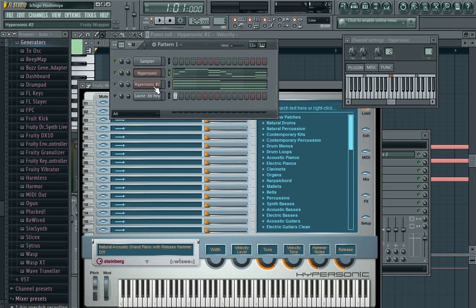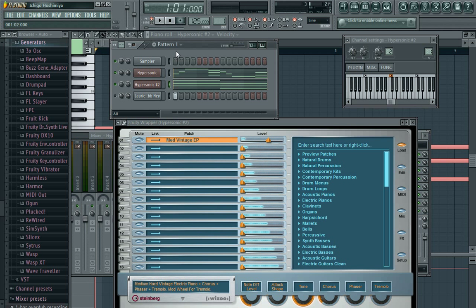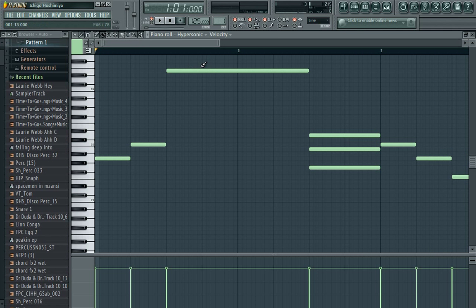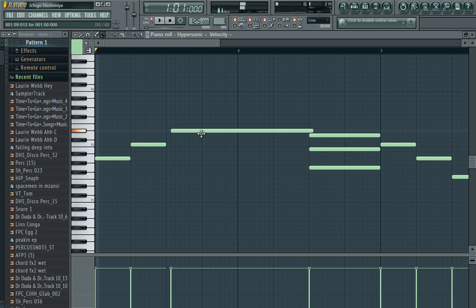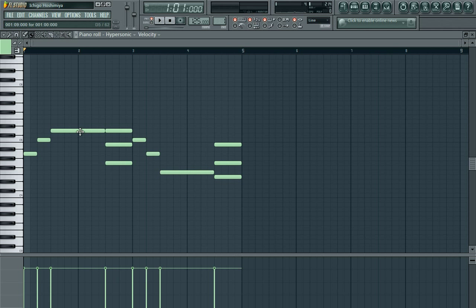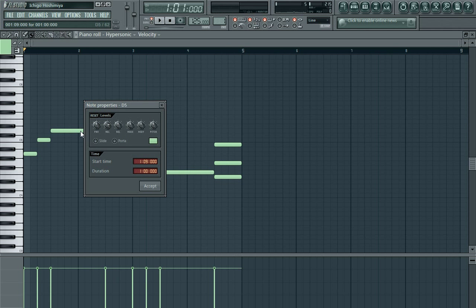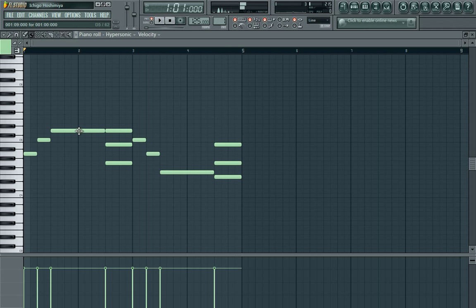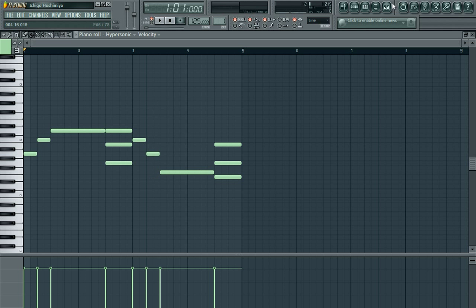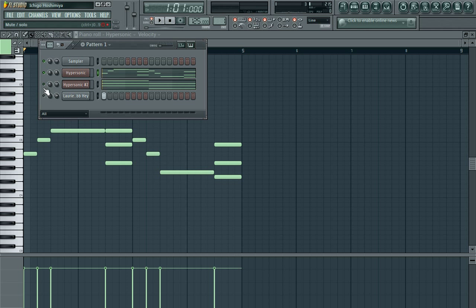Now, you have a lot of options to pan your sound in Fruity Loops. You could go on the pattern sequence or your piano roll and basically just double click on your sound. You have the option of panning there. So let me take it to the left: I click there, drag it to the left, and say accept. Now let's switch off everything else and hear what the difference is.